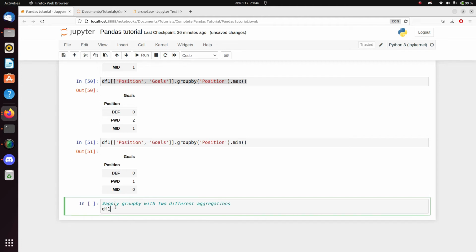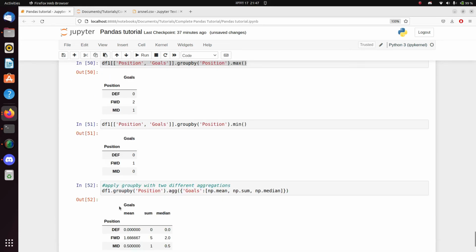For this one, df1 dot group by, you'll want to group this based on your position, and then what you want to aggregate is your goals. Now these parameters can be anything, but I've added a mean, a sum, and a median here. Okay, np dot median.